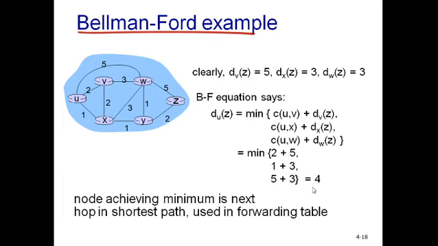So out of these three neighbors, X will get you to Z in the shortest way, because you can see it costs only 4. That is how the Bellman-Ford equation works for you. And you can see in this equation that for all the neighbors, you have to calculate this again, as we did here.